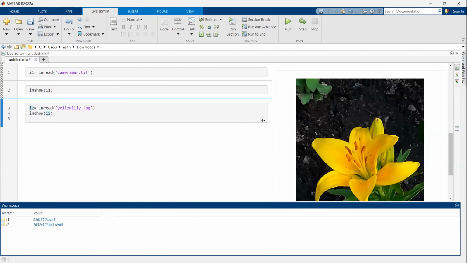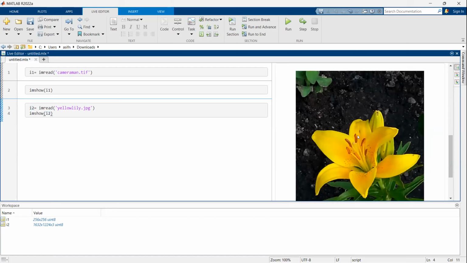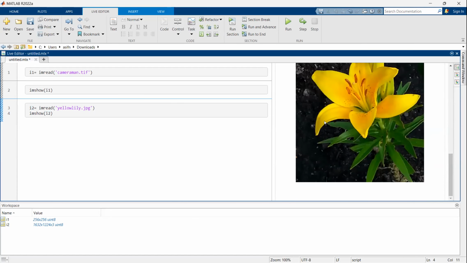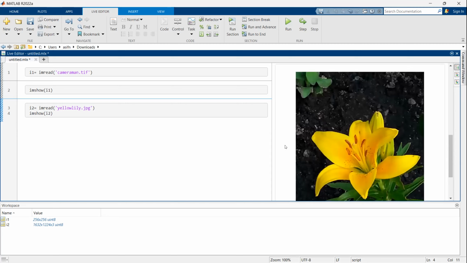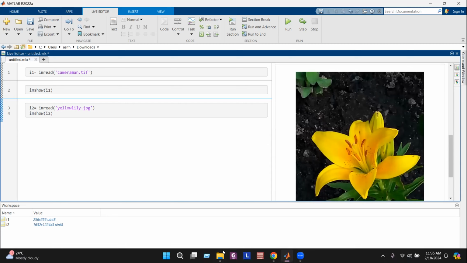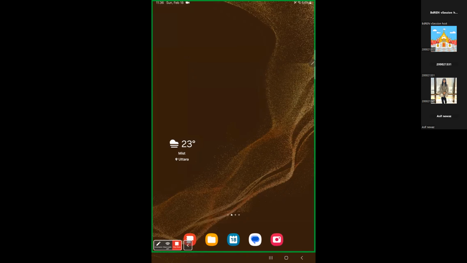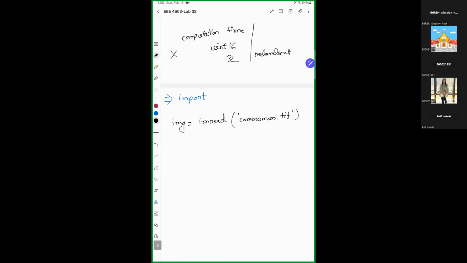So if you look at this image now, I2, this is a 3D image, or an RGB image, unlike the grayscale image that you showed earlier. So we have learned about two functions, imread and imshow.